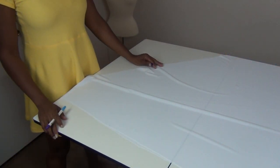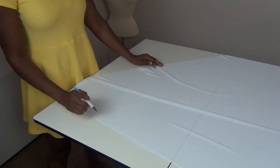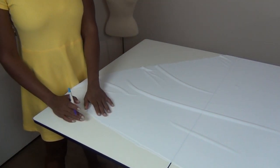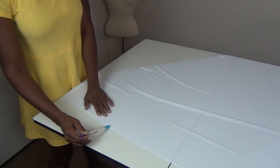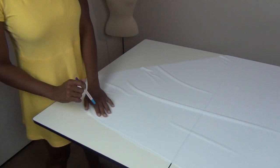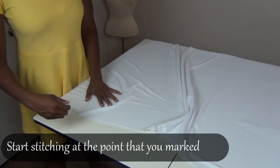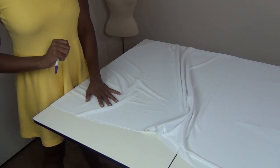Alright, once you get your marking made on your fabric where you want it to start in the front, then you're just going to line your pieces up, make sure that you spread them out, of course, and lay one piece on top of the other. You're going to take your pins and pin from where you did your marking and pin both pieces together all the way down to the very end. So pin them all the way down to the end of your dress, and then run a seam going all the way down the front of your dress. Do it on 5/8, of course.